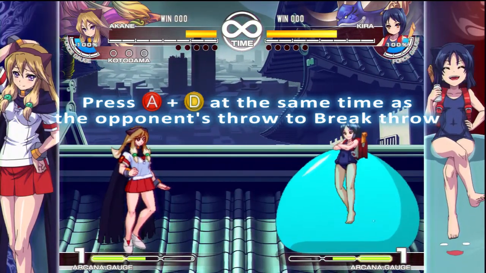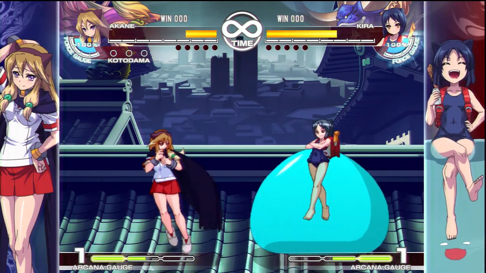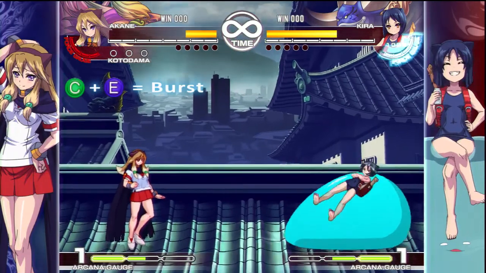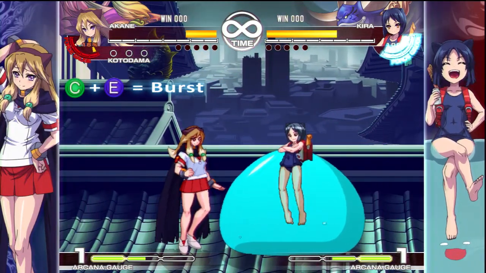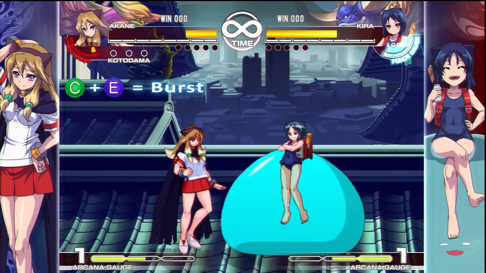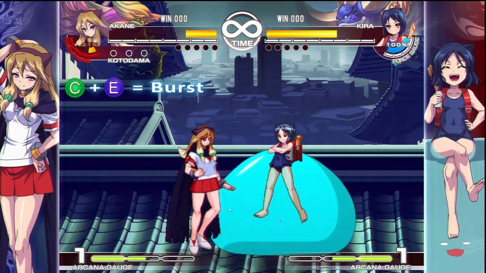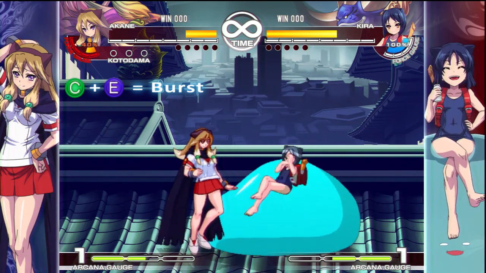We've got bursts. Now, burst is C and E at the same time. So if 1, 2, 3, bang. As you can see, when you burst, it knocks your opponent away. And on the top left, the force gauge is recharging slowly, and that happens because of the burst. You can use burst when you have a flashing blue force gauge, and if it recovered quickly, then you'll be able to burst a bit.